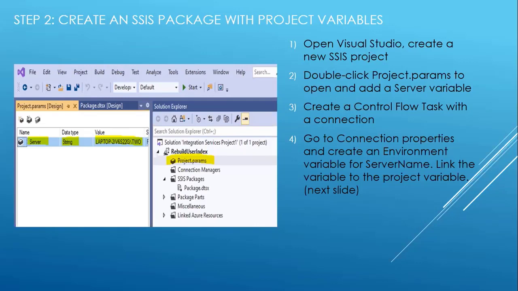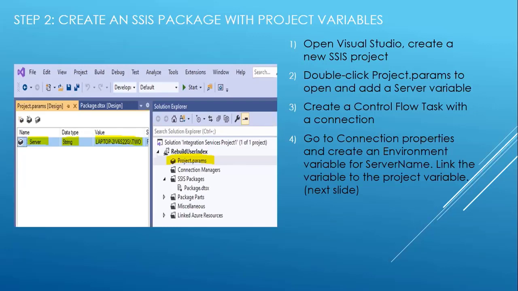Here in this presentation, I'm going to show you how to create a package and a project parameter and link the two using environment variables. So here we'll open Visual Studio, create a new project, double click on project params, open and add a server variable, create a control flow task, and I'll show you this in the demo with the connection.